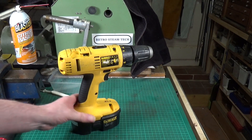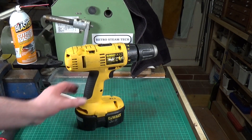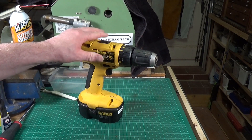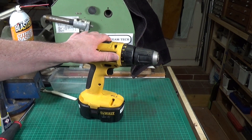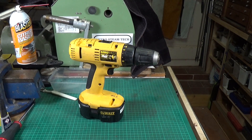I need to get some more duff batteries — I've only got two at the moment and could really do with a third. But I think that's pretty damn good value for money: £11 off eBay and all it needed really was a bit of cleaning up. Okay, we've got the problem with the speed switch — I might see if I can get a replacement slider switch, although I doubt it given how old it is. I just thought I'd show you what I do when I get one of these. You don't need to pay hundreds of pounds — you can get a perfectly serviceable one off eBay for next to nothing. I hope you enjoyed the video, thanks very much for watching.